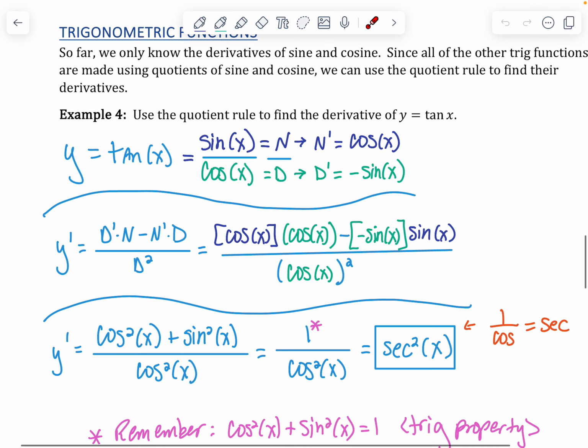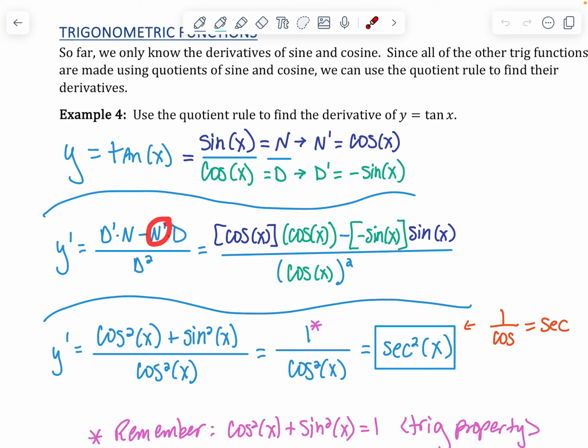For example, if we're asked to find the derivative of the tangent, we're going to need to use the quotient rule. So we'll think of the tangent function as the sine over the cosine, which is a numerator who has a derivative, and a denominator who has a derivative. So taking the derivative of, I actually wrote this should say numerator, right? Then we're going to write the cosine first, and this should just say denominator, and so then I'm going to write the denominator next, but I do have the minus correct.